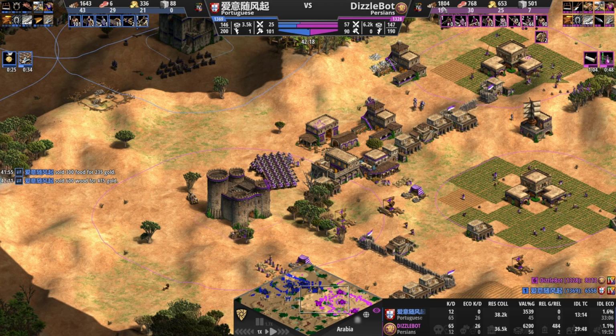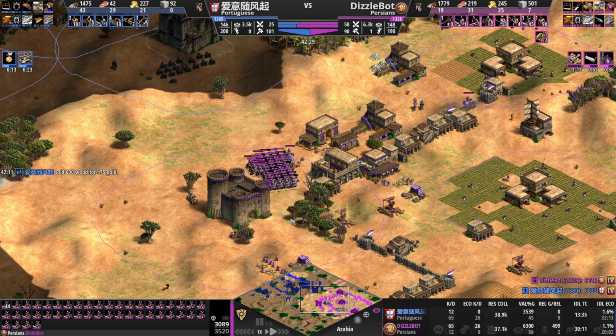Just because I had the resources for it. I'm not short on wood, but I had the resources for it, so I'm picking it up. I could have balanced my economy a little better at this point. Healing up my guys. And I'm getting the onager upgrade.